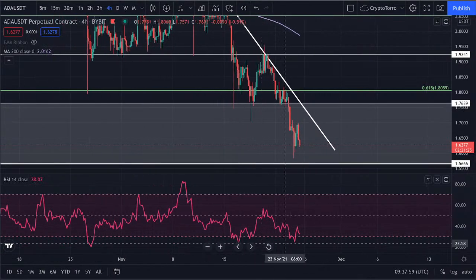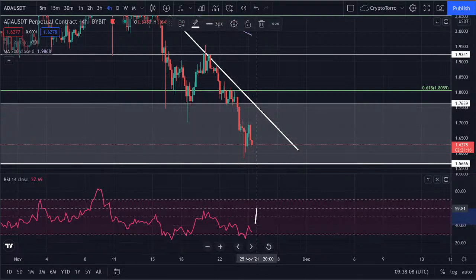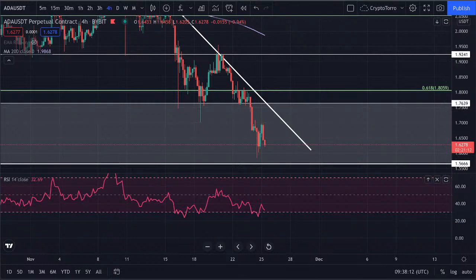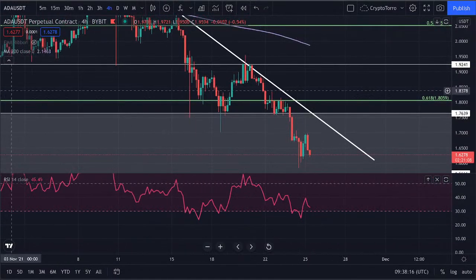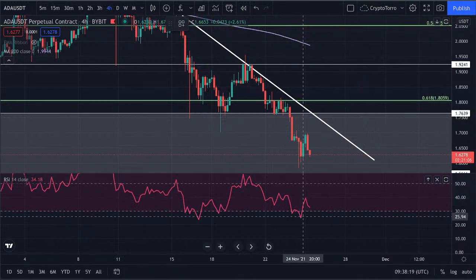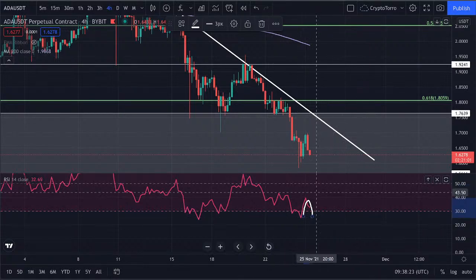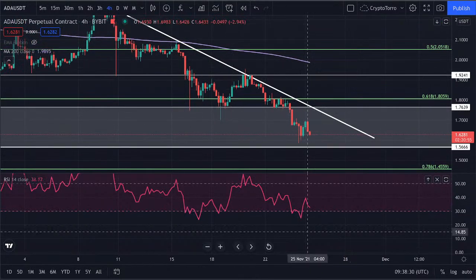Well, on the 4 hourly time frame, it does not look extraordinary. We are not seeing any type of bullish or bearish divergences, but what we are seeing is actually something else that does look good to me. If we zoom in a little bit closer so I can give a better explanation, you can clearly see that if we do see a further decline in price action right now, we will be breaking down below the dotted line, and therefore a way further decline in price action is quite unlikely to occur. So this does actually look quite healthy to me.